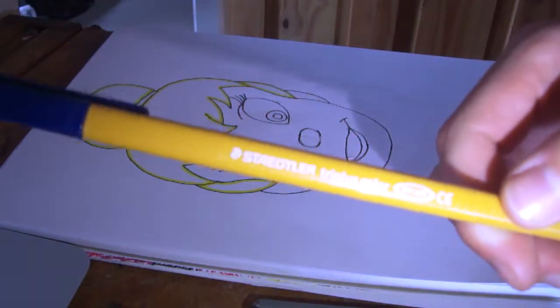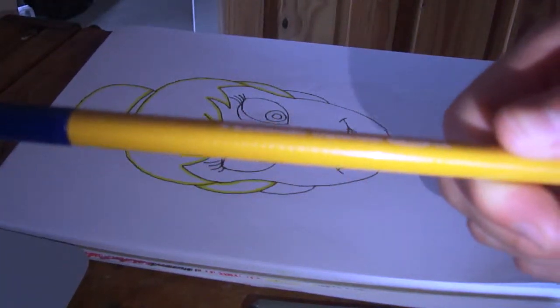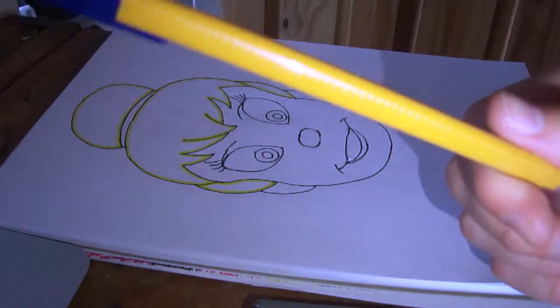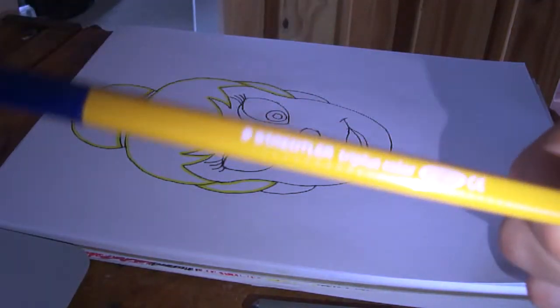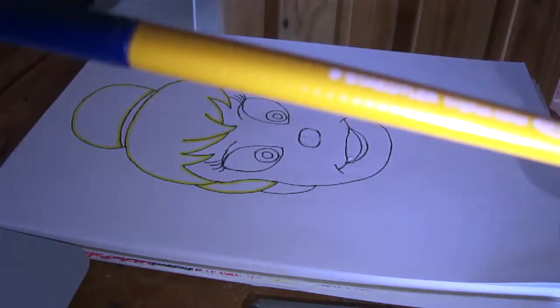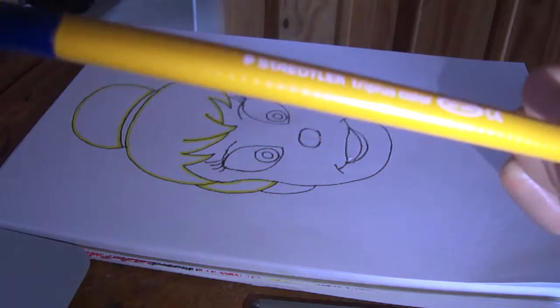And this is a dirty brown yellow. It's the closest I could get to the skin colour. They use a really dark skin colour for the outline on the animation, so this should do. We'll see what happens.